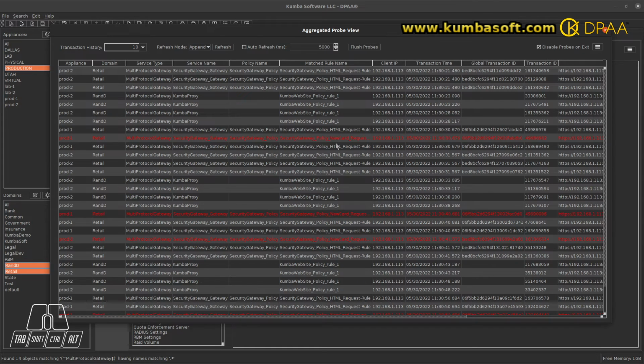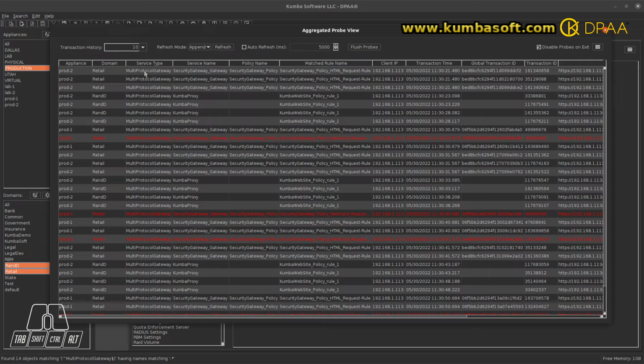Now in the transaction display, we have more information than we would normally find within a DataPower appliance. One, because you can aggregate probes across appliances, we need to show you the appliance from which the transaction came. Because we can aggregate across domains, we need to show you the domain from which the transaction came.